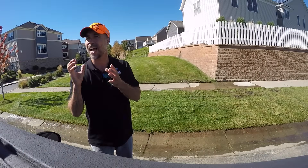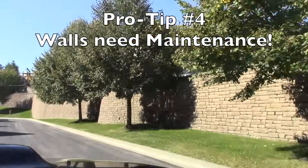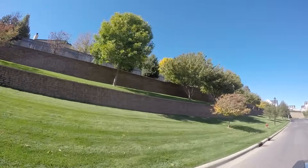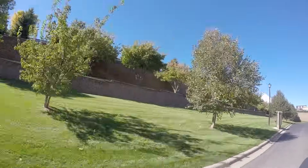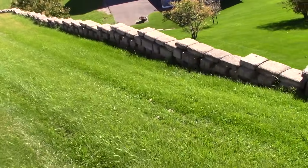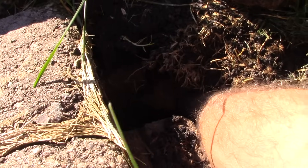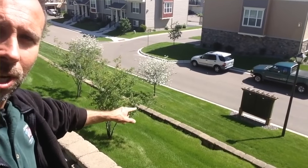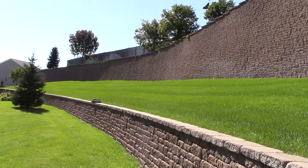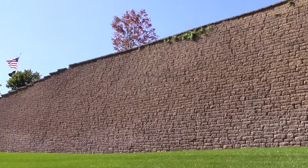If you see water pumping through a drain tile opening, the entire wall is in a state of failure — all the drainage aggregate is bound up and eventually this wall is going to pop like a balloon. Behind me is a small portion of a 30,000-plus square foot retaining wall we built over a decade ago. Even though this company invested millions of dollars into the infrastructure, they failed at one important component: maintaining their retaining walls. The most important thing you can do is make sure grades stay flush behind the back of the block. When you allow grades to fall behind the wall, cavities form — I can reach in and put my whole hand inside a cavity behind this retaining wall, and that's going to create premature failure.